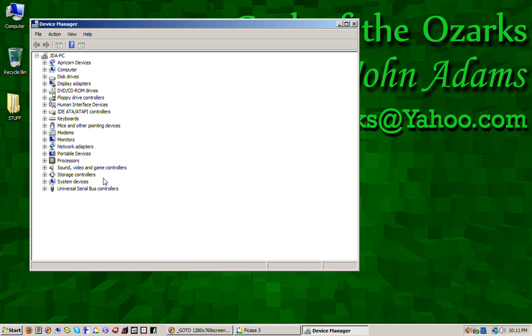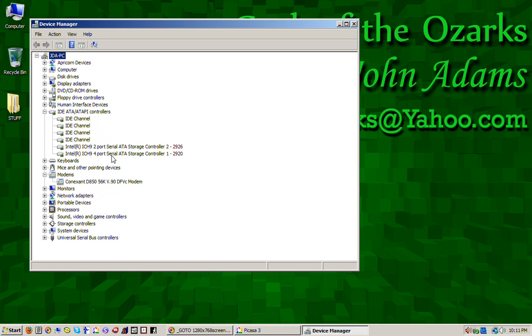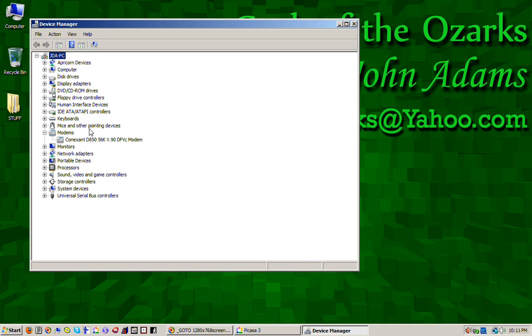Now, let me just show you a quick one. I'm going to go with the modem here and show you what it is that we do. First, I clicked on the plus associated with the category, because each of the devices really has a category, and if you click on a category, you can see I may have multiple devices under that category. So you want to make sure that you're working with the right device. Most of them will just have one or maybe two.